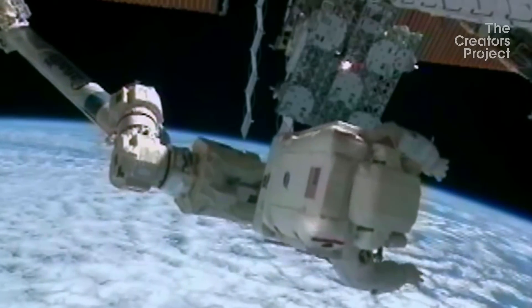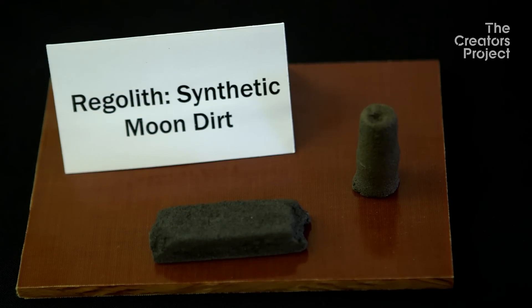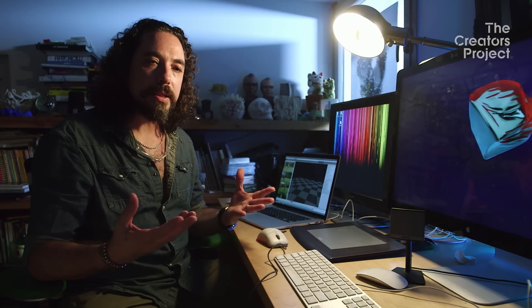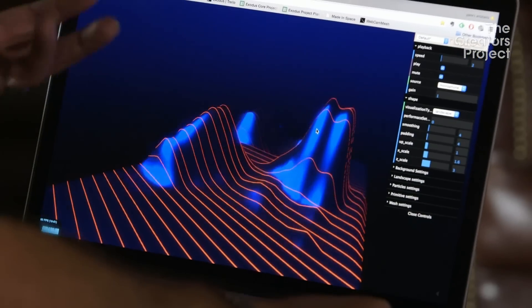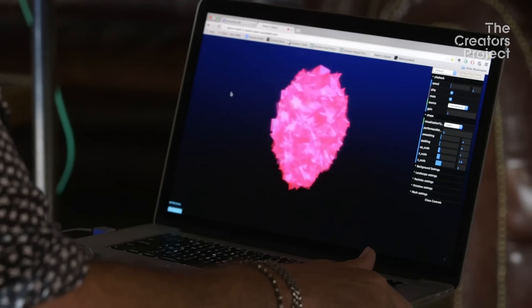One area we care a lot about is art — and how we can design new types of art that maybe we can't even bring back to Earth because we're building a sculpture that wouldn't even survive in gravity. Something I never predicted became important: what's the subject matter of the piece? It had to be something I believed in as an artist, as well as a worthy piece that can represent humanity. And I came up with the idea of making a shout-out to space using a sound sculpture.